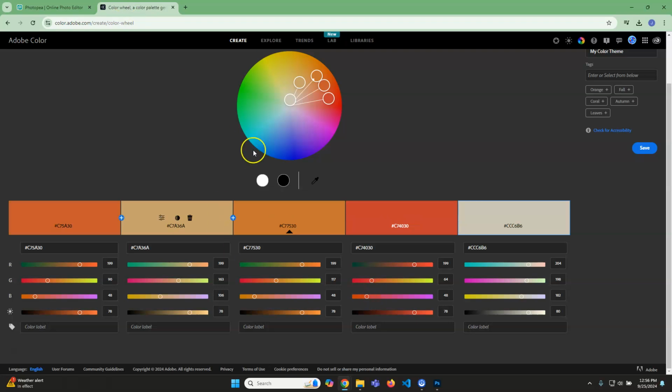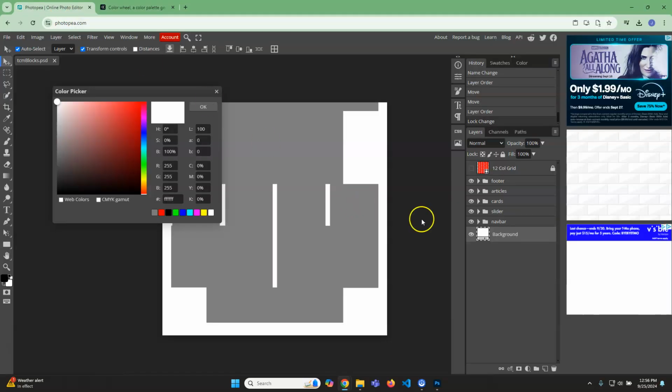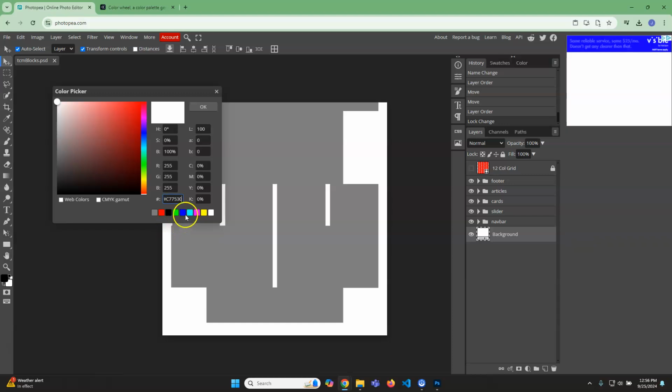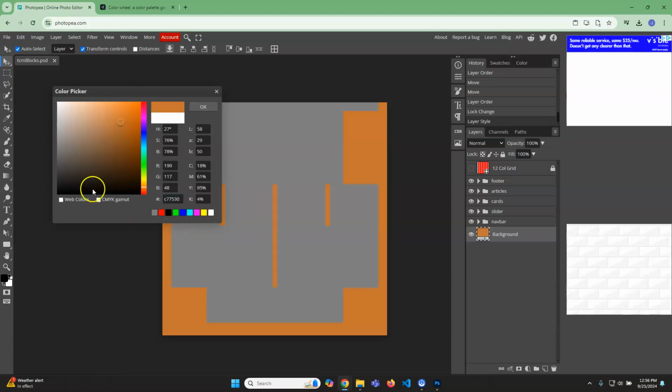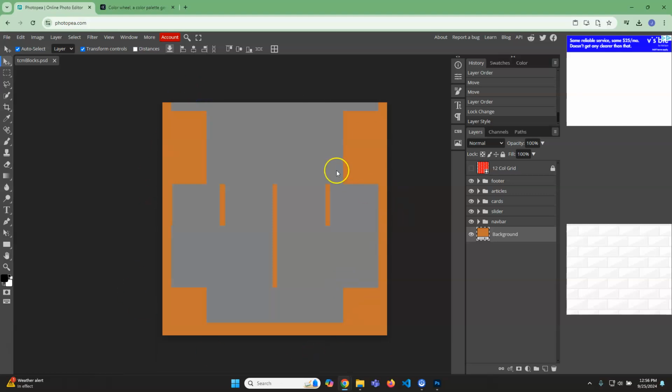Now what I can do is go back here and then choose which one of these I want to be my background color. Just because this one's kind of muted, I'm going to grab this one. So I'm just going to select the hex code. I'm going to click and drag over it, Control C, go over here, and then where it has the hex code right here, I'm going to Control V. There it goes. And enter, and voila. All right, so now that will be the background color.